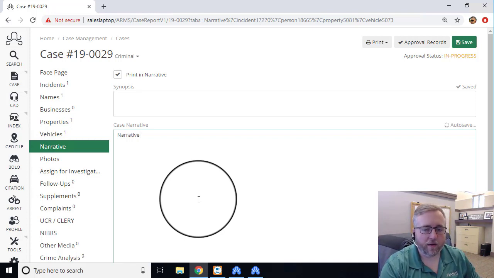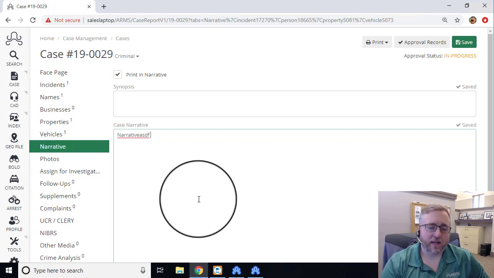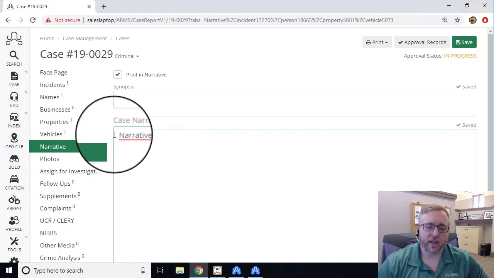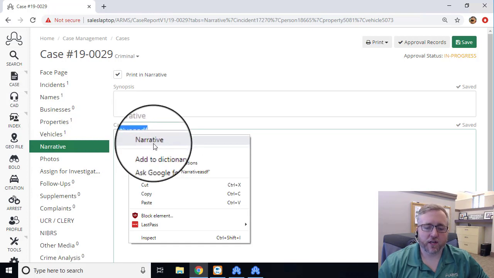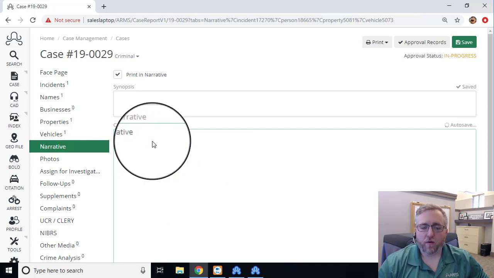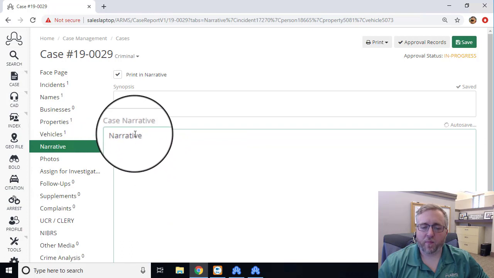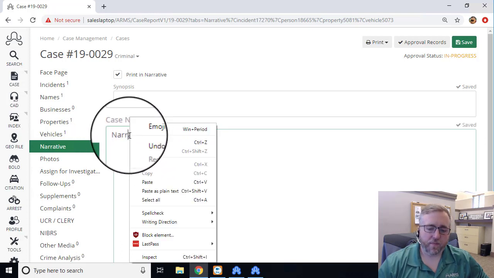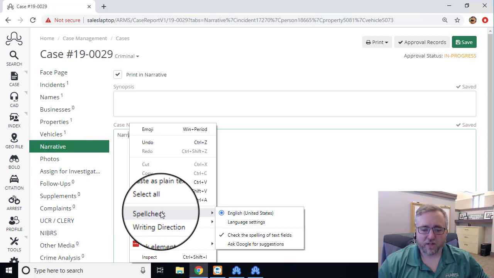Now, one other thing to point out about the narrative and other text fields in the browser is that if you're using something like Chrome or Firefox or Safari, a lot of these have spell check built into them. So if I start to type out something like narrative here and I add in some extra letters at the end, I can then right-click and it's going to suggest to me what I need to change my word to. So I could go to narrative, right-click that, click narrative, and then that'll let me put in the correct spelling of narrative. You'll notice you have all the normal spell checking ability that you've probably seen if you've used Chrome for Facebook or anything else like that.